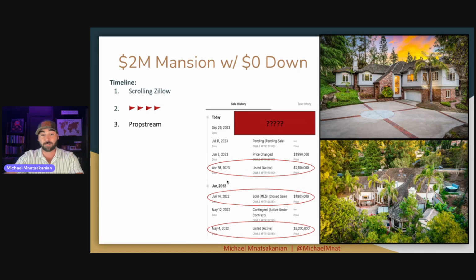So what I did was I verified that information. I used a tool called PropStream where I could pull up mortgage info on properties, see when it was sold, what it was sold for, what type of loan they used, what interest rate they got, how much loan balance there was, basically everything when it came to this house. What I realized was this property was basically low or no equity.